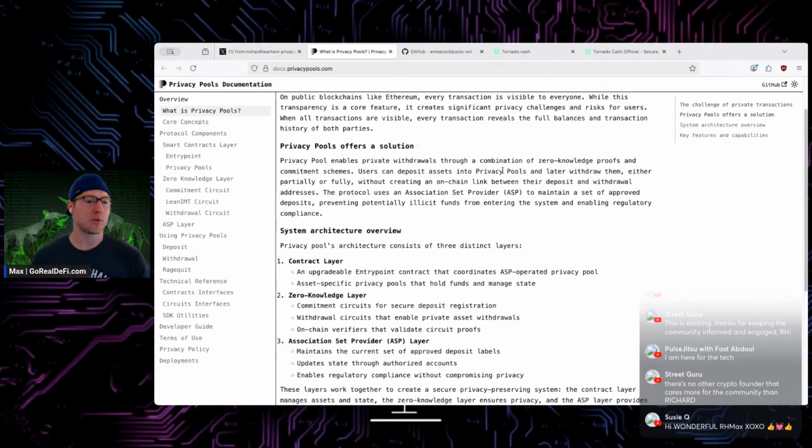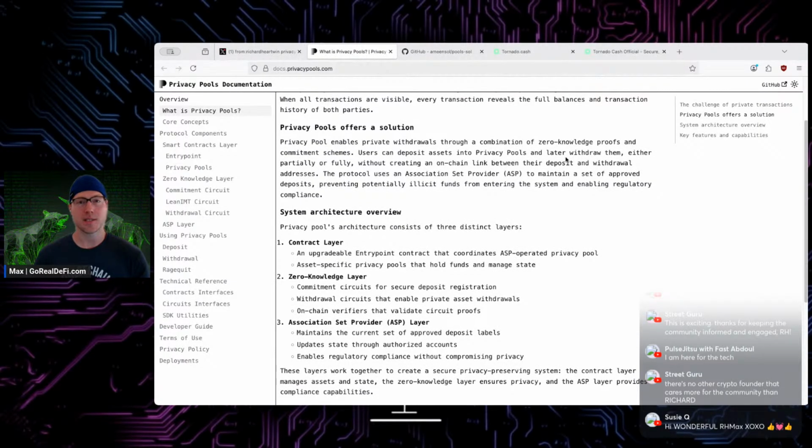A combination of zero knowledge proofs and commitment schemes. Users can deposit assets into privacy pools and later withdraw them. So you deposit into a privacy pool, where a bunch of people are using it, and you withdraw later, maybe at a random interval. It's basically putting a bunch of crypto into a pool. Instead of sending a transaction peer-to-peer, where there's a trace that went from one person to another, you put it into a pool, and at some time later you can withdraw it. So there isn't a one-to-one person transaction. You're in there with a bunch of other deposits, a bunch of other coins, and the contract, or the tech side, protects that and makes it so there's no trace of them coming out the other side.